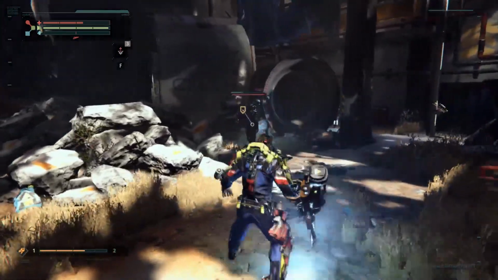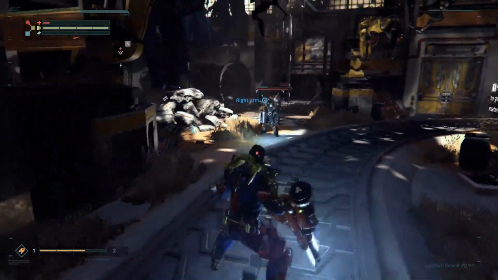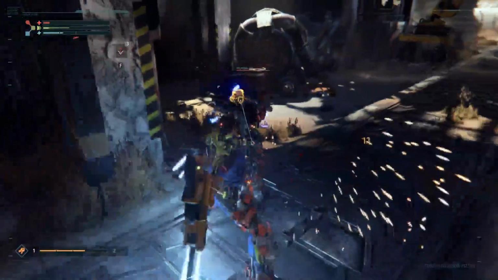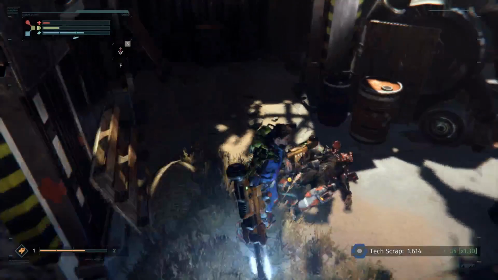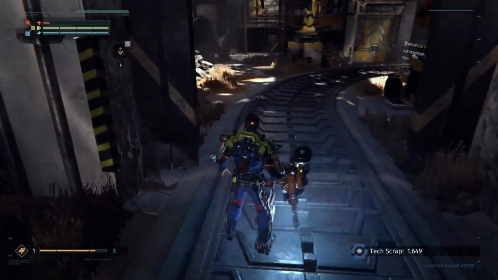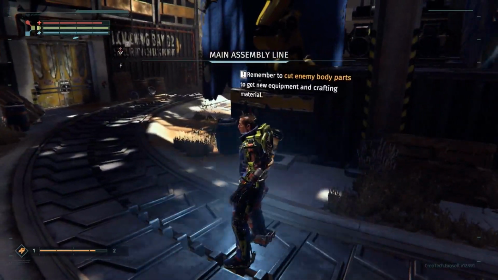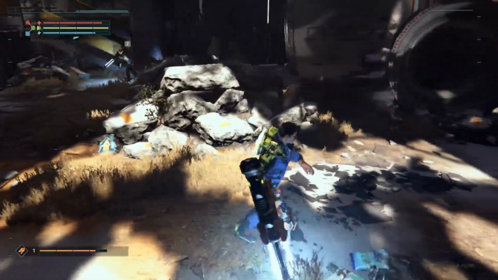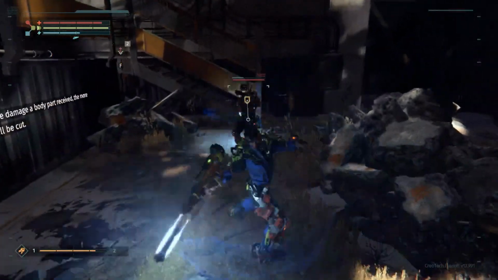Okay, we can get the helmet. Oh my god, what dude? Okay, I'll get your... what the fuck? You jump now? Oh, he's dead. Goddamn it. Okay, I need to heal. There we go. Nice. Okay, remember to cut enemy body parts to get equipment. Yeah, gotcha. Where's that guy? Oh, here we go. I want your head.